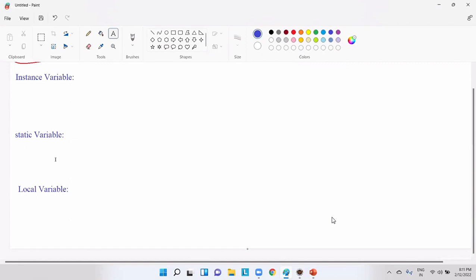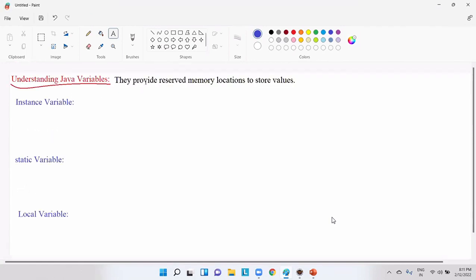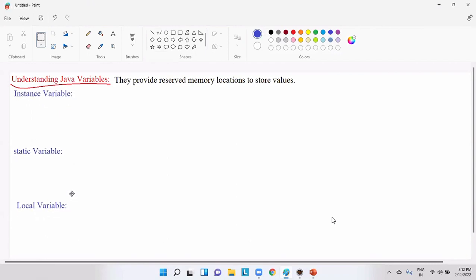So in Java, there are three types of variables. Point number one, variables provide reserved memory locations to store values. Let us try to have an idea about what these instance variables, static variables, and local variables are.